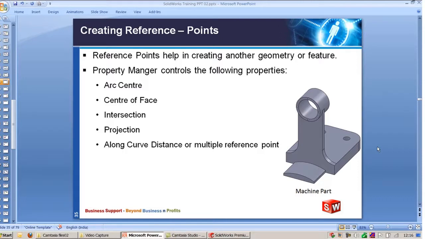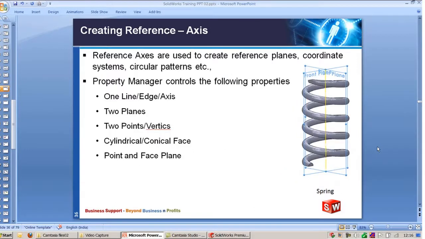To summarize, points are especially used to create reference geometries and also used to create sketch driven patterns, especially in modeling applications. And when you look into validation, you require this point to define point load, and also this reference point is used as the positioning for the components in assembly. And reference axis, once again, is used in creating the reference geometries like planes, coordinates, and also used to create circular patterns. And this axis is especially used to position the components in assembly too.